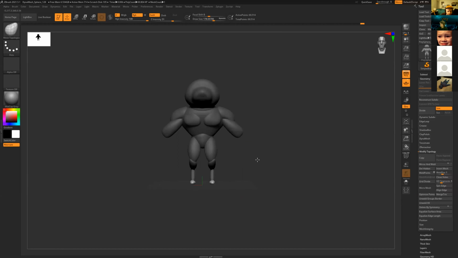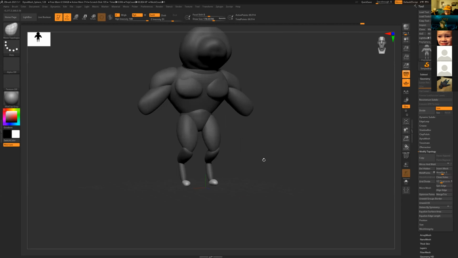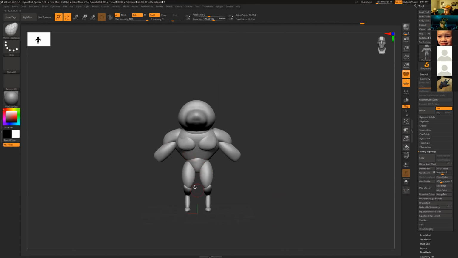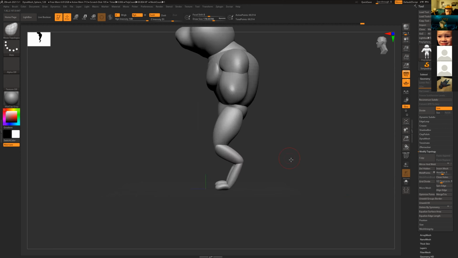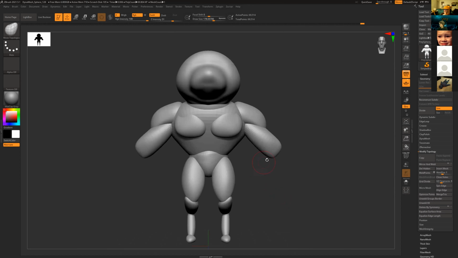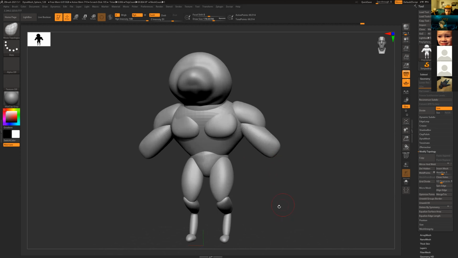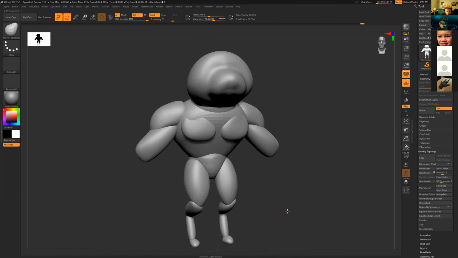And yeah, that's pretty much the process. I would spend a good amount of time in this stage, guys. I would spend a while here trying to get everything fixed up, ready to go. Once you get to a good, decent level of everything being developed, I would get my ears in there. I'd get all the big body parts represented.